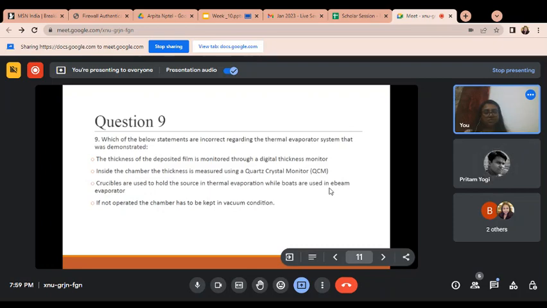Yes, that is explained by this. The crucible is mainly used in e-beam evaporation because it does not depend on the melting temperature of the source or the source holder. That's why a crucible is used. You can directly hit the source material with the e-beam, and it can evaporate and be deposited on the substrate, whatever you want to deposit.